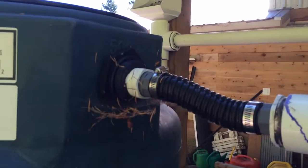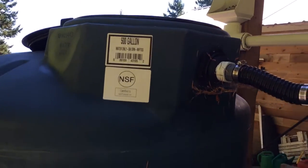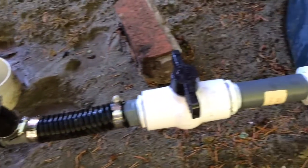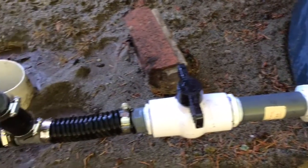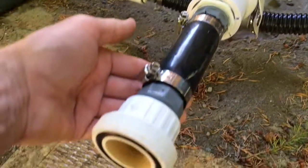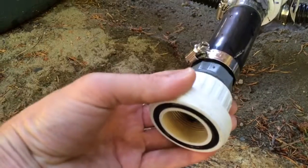That works pretty well. These tanks are just freestanding in the shade here as much as possible. The main connections here — we just tied the two tanks together with some PVC valves and some flex hose so they run continuously together. And then this line here with the shutoff — these are called dielectric unions, just in PVC.